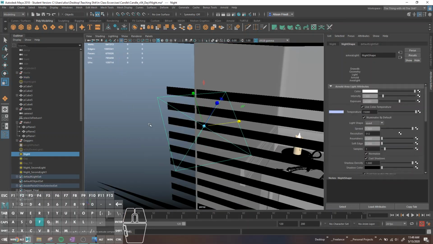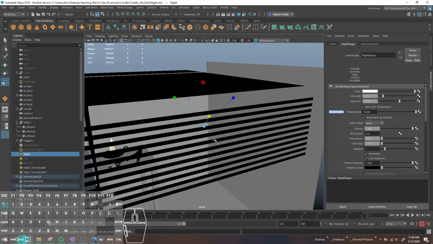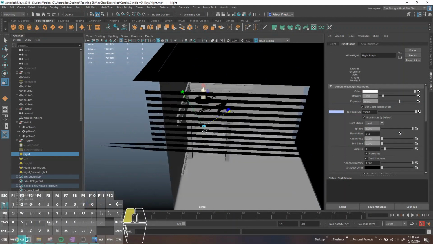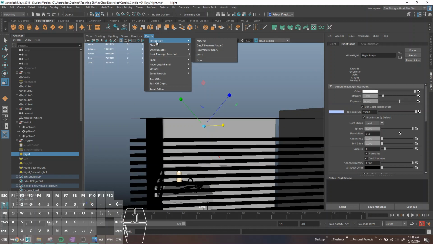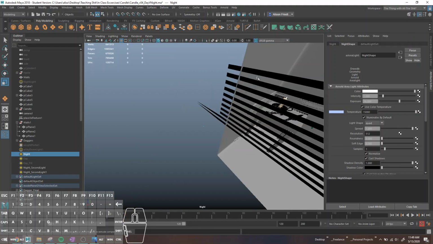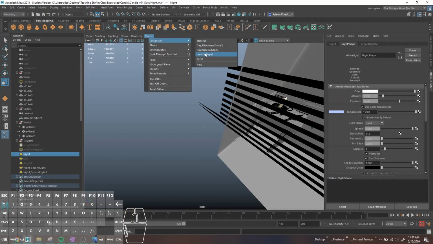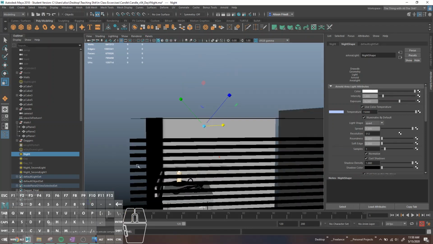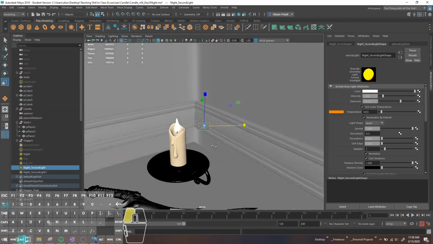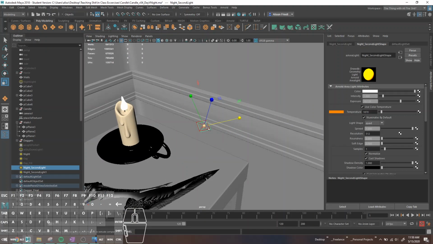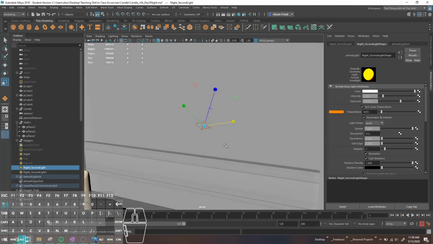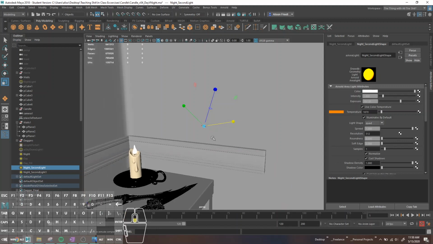But basically I just have a night light sort of weirdly off to the side. I usually do panels perspective or panels look through selected to position my lights, and I didn't realize that was so bizarrely off to the side. But this is my main night light that's casting the main shadows in. And then what I've gone through and done is added two additional lights, these are my fill lights, and they're positioned really weird. They don't really make sense in the scene. I was just trying to do something quick, but I decided to set them up a little bit weird.